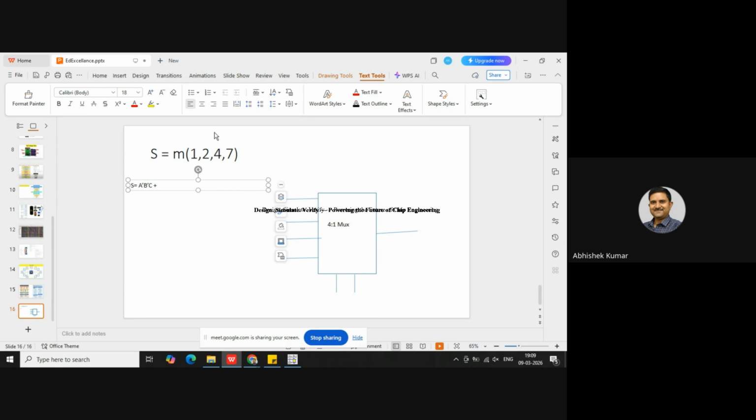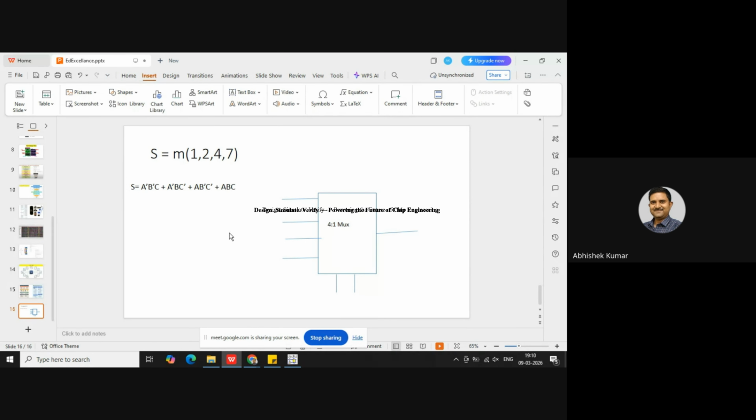This is my variable format for min term 1. For 2, I write 0, 1, 0, A dash B C dash. For 4, I write 1, 0, 0. And for 7, I write ABC, that is 1, 1, 1.